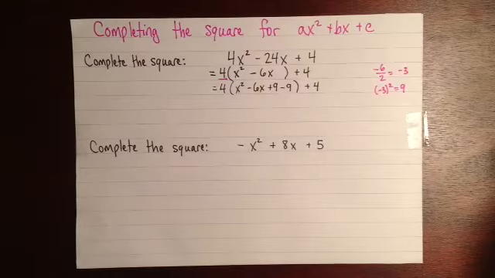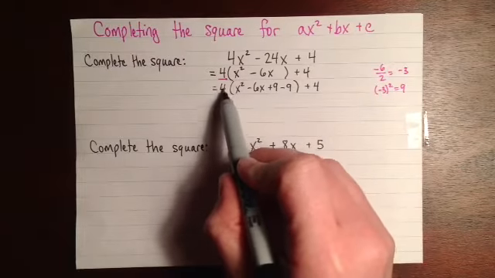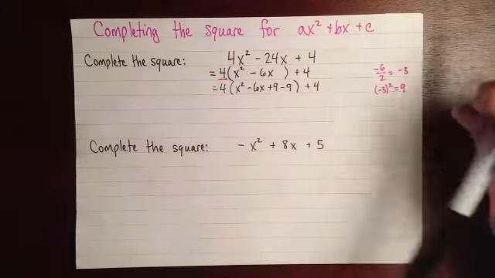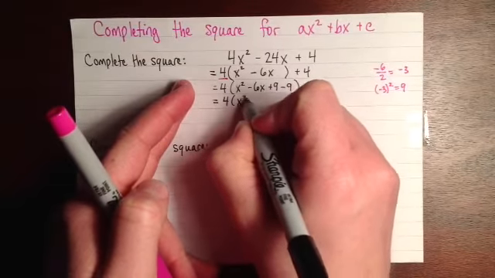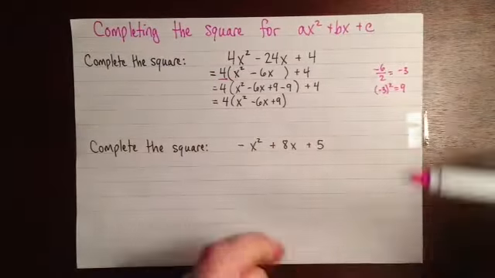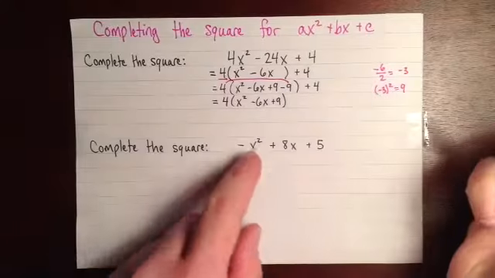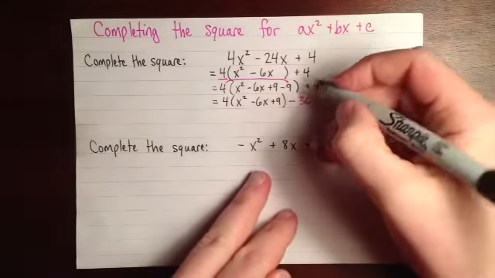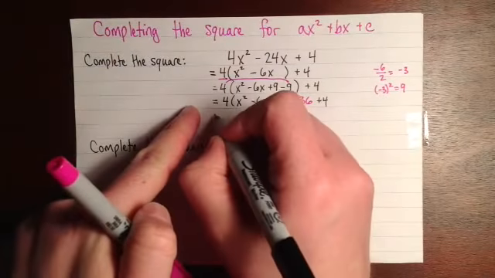Okay, the next step before was just to take this out of the brackets. And that's still what we're going to do, except that right now, if you notice here, this negative 9, along with everything else in these brackets, is multiplied by 4. So watch real closely here, because this is where the most mistakes come in. This part stays the same, 4 times x squared minus 6x plus 9. I'm going to close the brackets, but instead of just writing minus 9 out here, I have to multiply it by that 4. So it's going to be minus 36. And then I still have this plus 4.